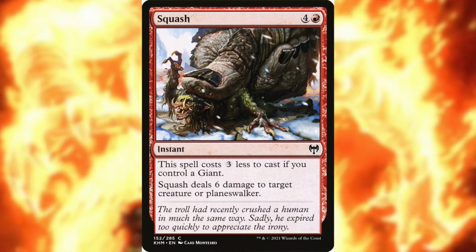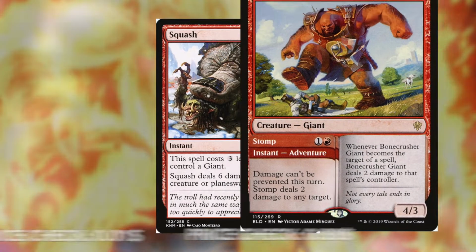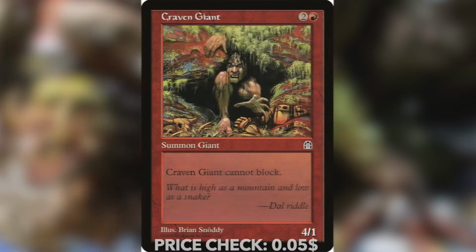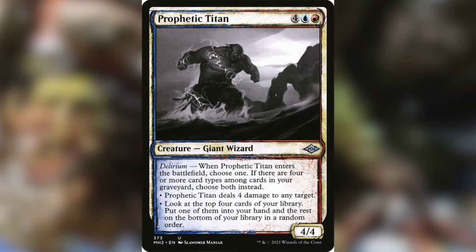However, speaking of dealing damage, we need to deal with some of our opponent's bigger creatures, so we squash them. Or we stomp them. Okay, Stomp isn't really good at dealing with bigger creatures, but Bone Crush Giant's a really strong card. And Squash is flavorful. And then we have a Craven Giant because Bone Crusher is expensive. And speaking of expensive, topping out our curve, we have Prophetic Titan.